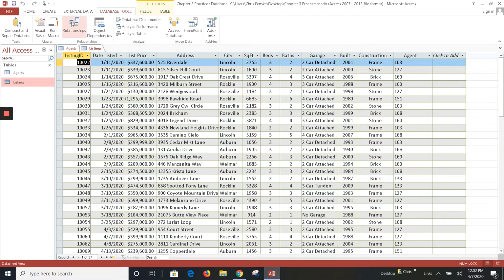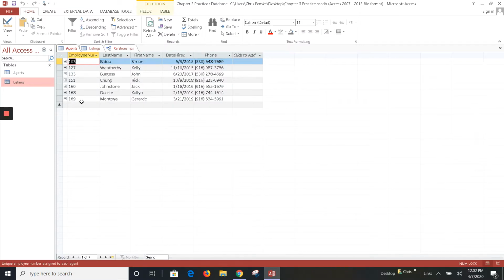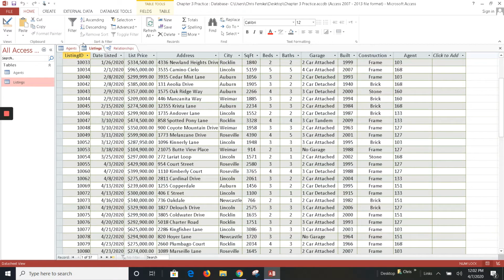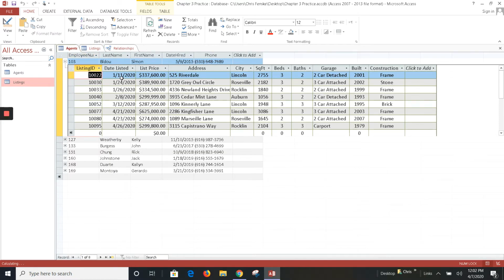And you'll see this with the databases that you work on, that the relationship is already drawn from the employee number, like Simon Beddoe's 103, to the listing number down here. You see it's a one-to-many relationship, which means that Simon's number of 103 can only appear one time on this table, but on the listings table, he can have several houses that he is attached to. We can see that because of the little relationship that's drawn. These are all the houses that Simon is trying to sell. So that is a one-to-many relationship.